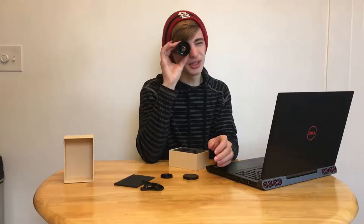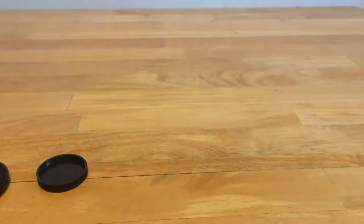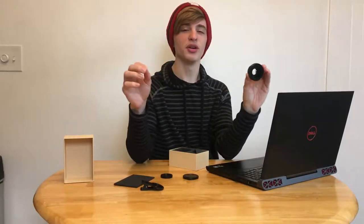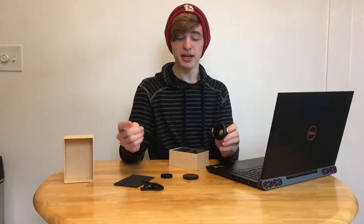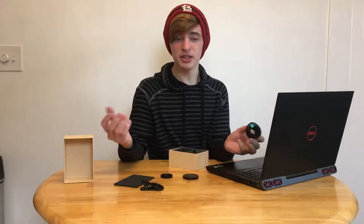If you just look through, you can definitely see it is a wide angle lens. We have 140 degrees, which means it's almost a fisheye lens, but not quite. This is basically something I want to use because my apartment is really small and I can never get my phone far enough away to capture everything in frame. So this is going to be helping me out, and if you guys have that issue, I think this is really the route to go. One of these lens kits is only about $20.